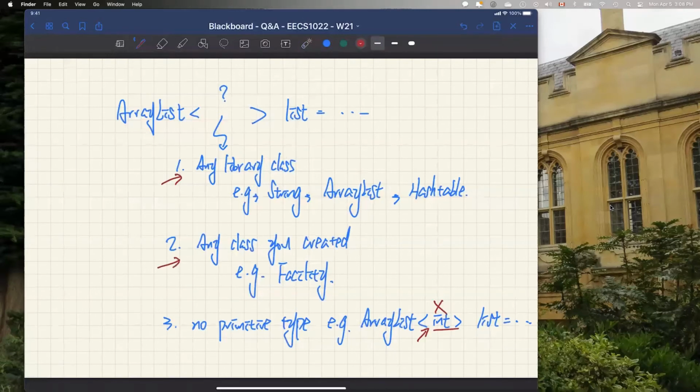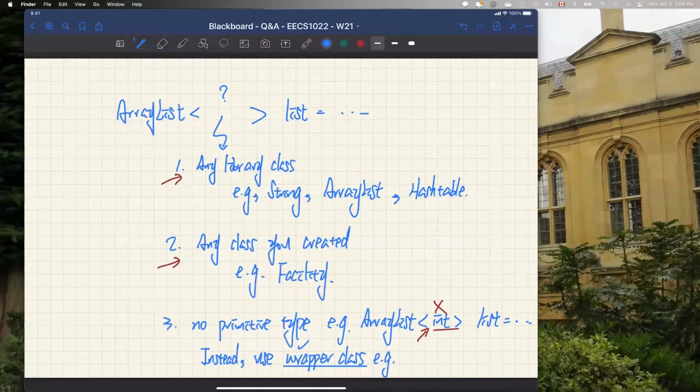But what if I want to use an array list of integer? What should I do? There's something I didn't really mention in the class, so you don't need to worry about it for the exam, but that's something you should keep in mind, for your knowledge. Instead, use a so-called wrapper class. For those of you who might be interested, you can feel free to Google about the Java wrapper class to see more information. Let me give you one example.